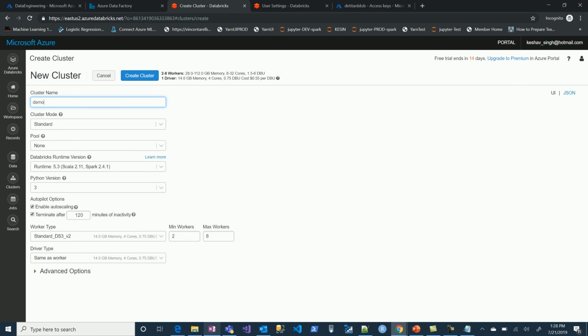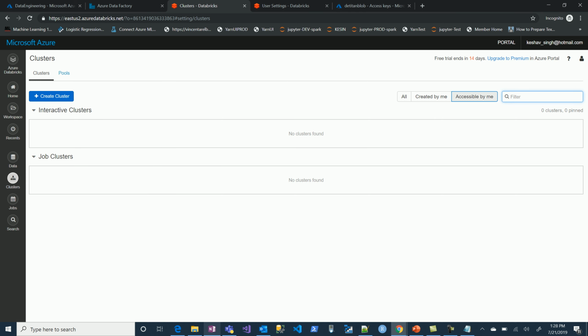Let's call it demo or Titan. Titan cluster, yeah, let me have a basic one. Let me have this configured to 60, and then let's create this. And this may take some time to get configured.